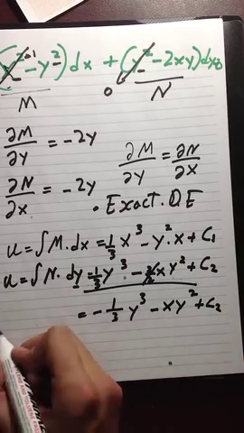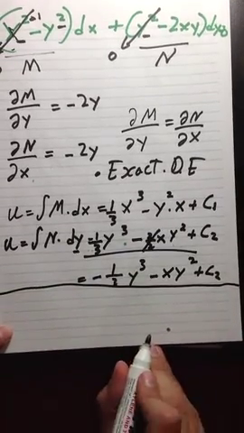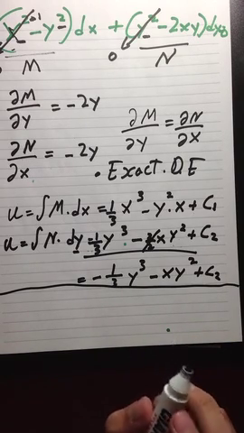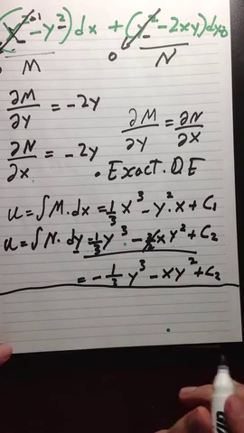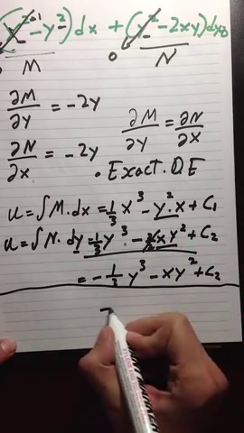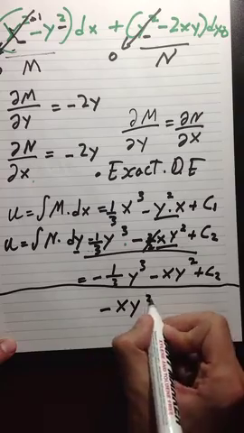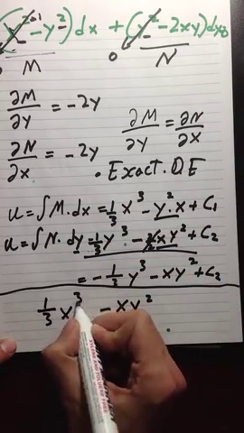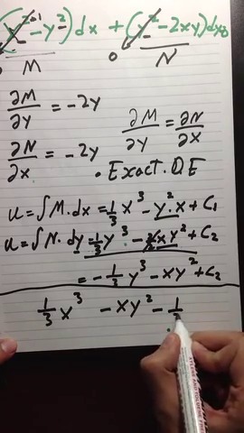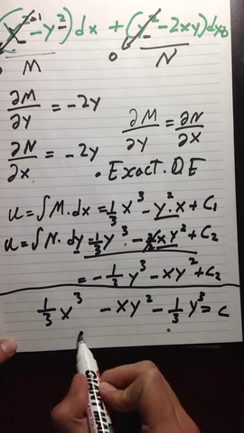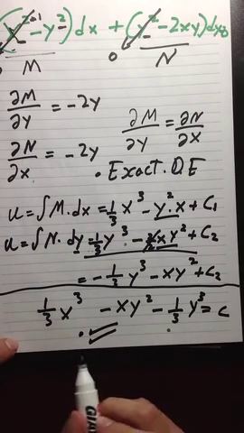And then you're almost done. The final step will basically be writing down the equation. But first of all, you should look at the terms which are equal to each other. So this is the same as this, so you're just going to write it once. That will be minus xy squared, and then the rest will just come down as they are. So that's a third x cubed minus a third y cubed equal to c. And thus you have solved question 2. Thank you.